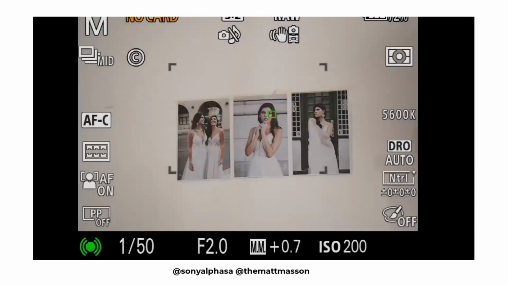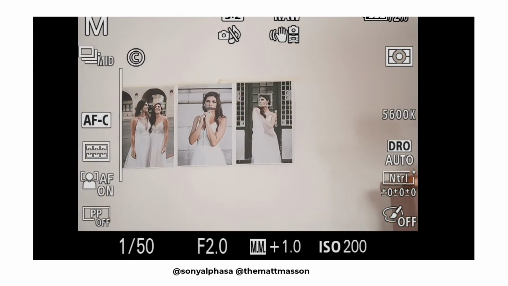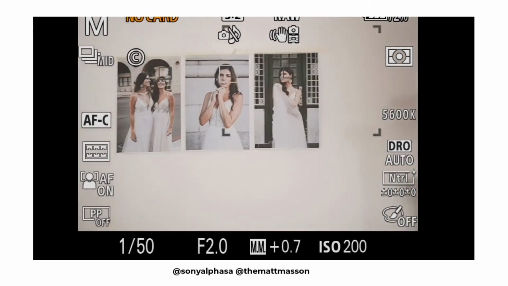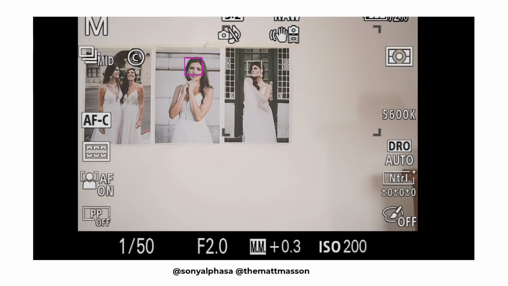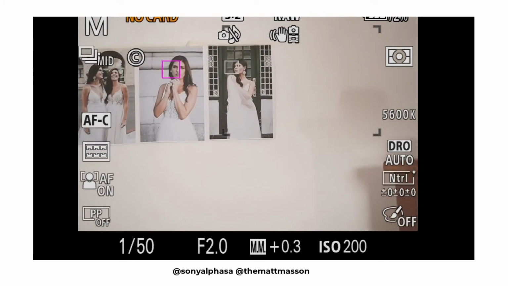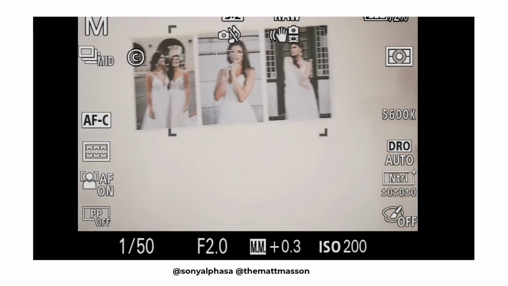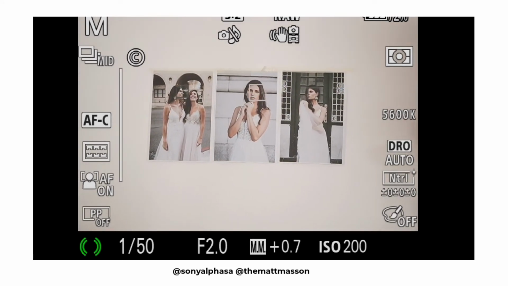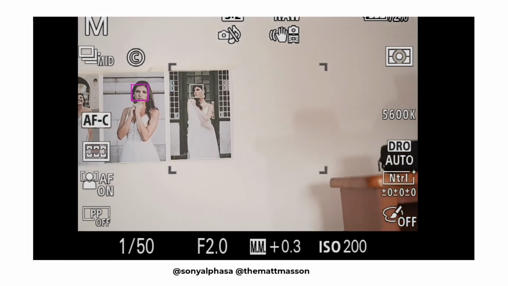So you can see if I go across back to this, let me just focus there for a sec. If I have my camera just across like this, let me just go a bit closer. You see that pink or purple square there. So I've programmed the camera, I've told the camera that her face is the most important face here. So if I have the focus point right in the middle like that, it'll focus on her face, it'll prioritize her face over everyone else's. If I move it across, you'll see it tells me that she is priority face. She's the most important face in the scene.